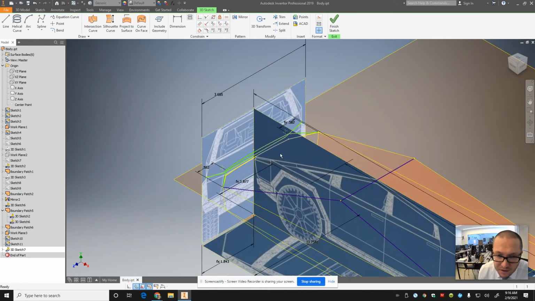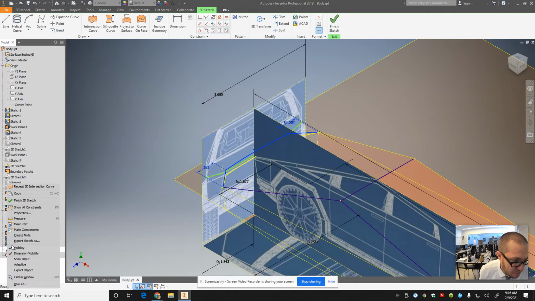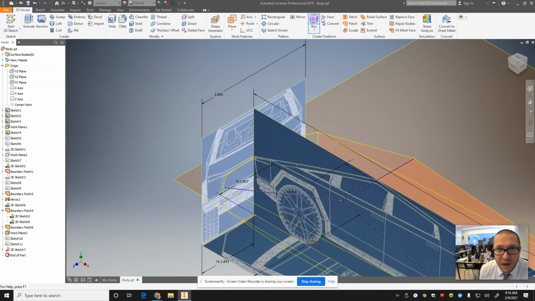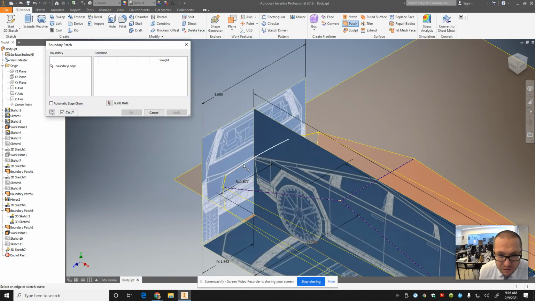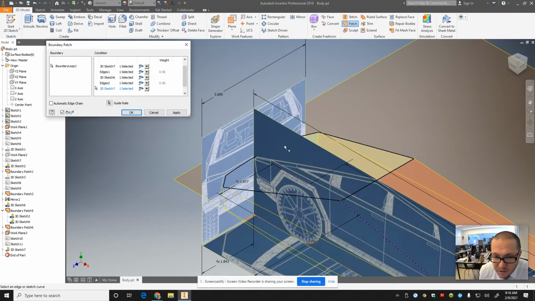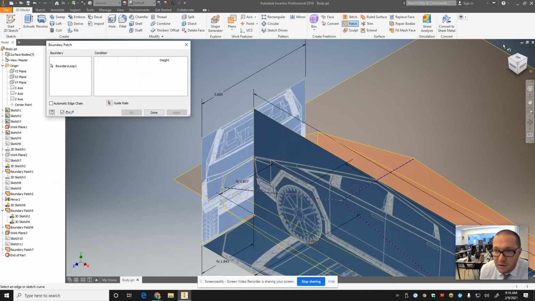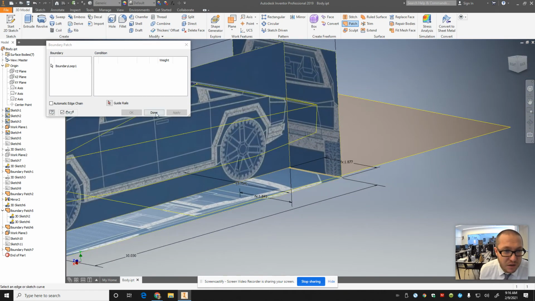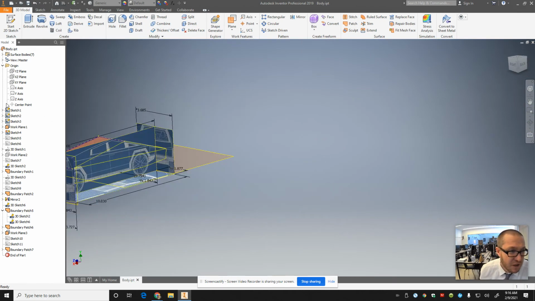Things look crazy, right? You really got to fight through this mentally, these different views. So I'm going to immediately make these ones not visible anymore. All right. And now I can finish that sketch. I can patch this, this, this, this, this, this. Yes, it turned black. Apply. We've got the making of a Cybertruck. All right, let's just hit done here. Let's make some stuff not visible and take a second to see where we're at.